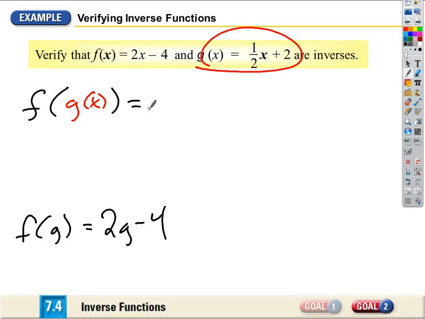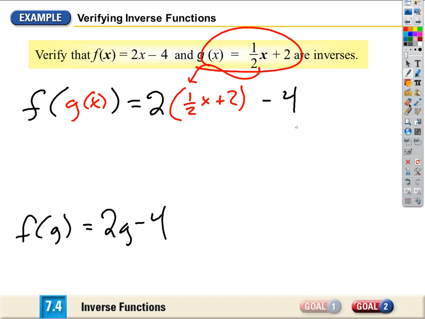Okay, so what is that? If I'm feeding f the function g of x, what am I going to do to g of x? What do I always do? Okay, I'm going to multiply whatever I'm inputting to f. I'm going to multiply it by 2. So I'm going to get 2 times, now I got to put this in parentheses because it's a bunch of stuff that's being multiplied by 2, right? So all this goes there because that is g of x, isn't it? Right? And then at the end I've got to subtract 4. And why is it multiplied by 2? Because that's what the function is telling me to do. Whatever I input, I'm going to multiply by 2, right?